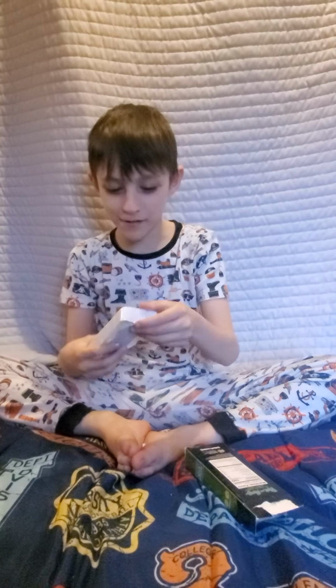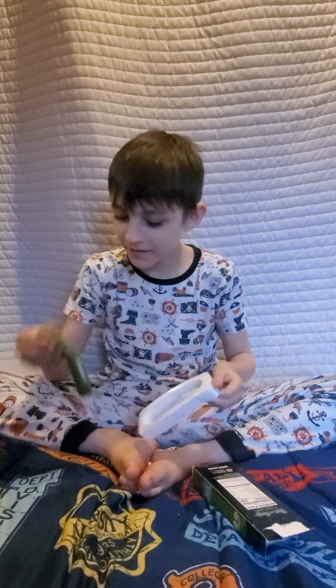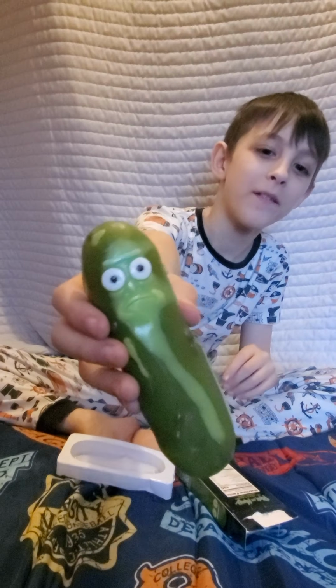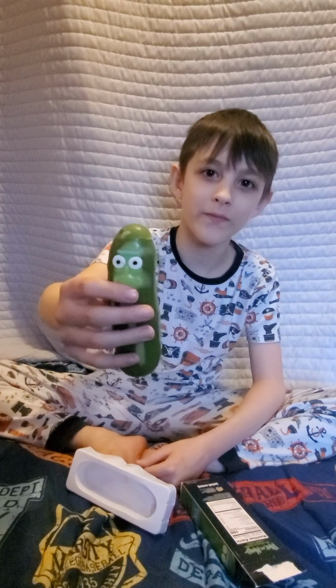This actually smells like a pickle. Oh, I can smell it from here. All right, don't rub it all over your nose. Here is the gummy pickle Rick. Would you like me to cut a piece for everybody to try? Yeah. All right.